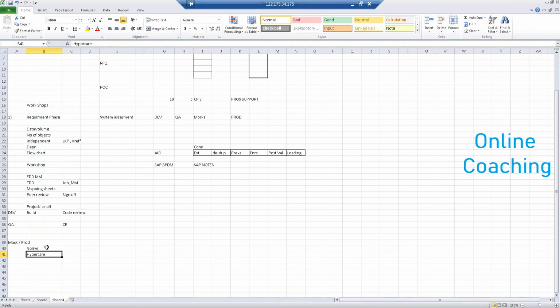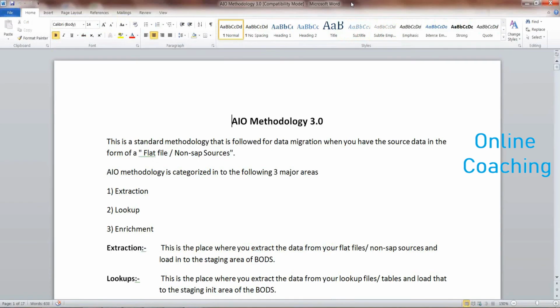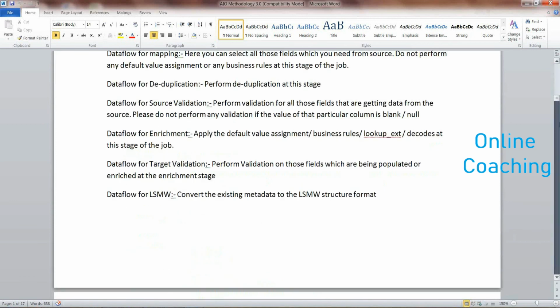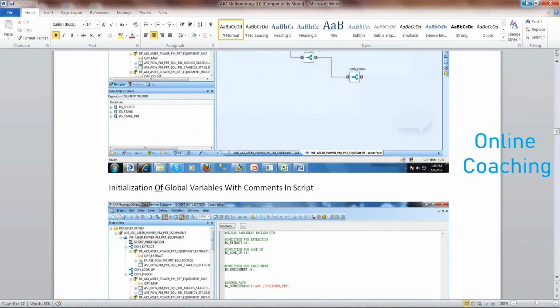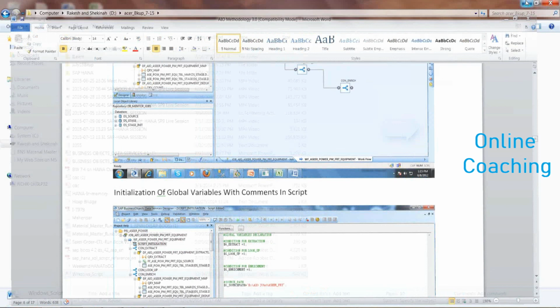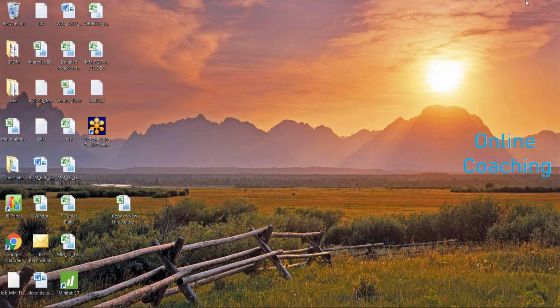So this is where we choose the methodology and we decide on which methodology we will follow. So in tomorrow's session, I have these documents with me where I'll walk you through the first one, which is on AI methodology. This is a pretty old project. I'll show you, this is with screenshots and stuff. So this is one single document where we have all the project naming standards and screenshots of the entire job. And a similar activity I've done for one of my recent projects, where we will see more functionalities than AIO or BPDM methodology.